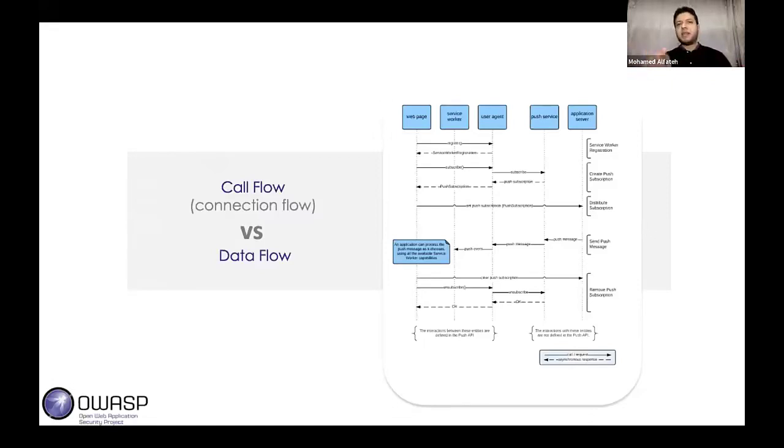In some cases, there is some sort of integration here with an internal entity, and there is some sort of payment going there, and there is another one integrated with some sort of user identification database. And from the data flow diagram, you still cannot guess how the sequence is going between the client and the backend server. Sometimes it's good to have a connection flow for a specific function in your application to understand more.